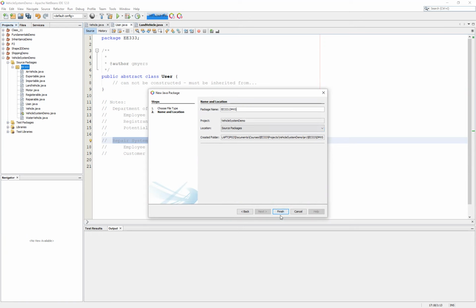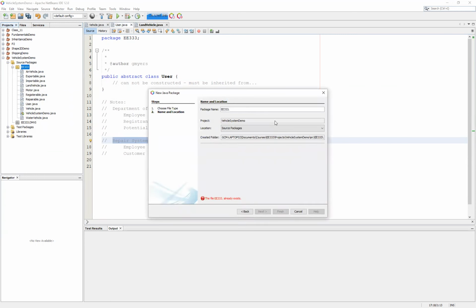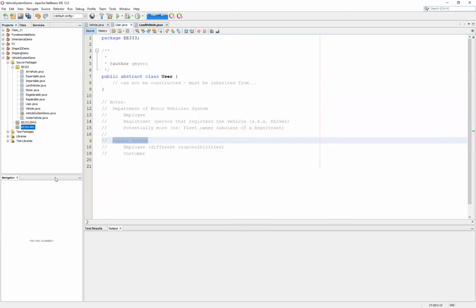There are two ways we can go about doing this. There really isn't much of a difference; it's just how you want to structure your projects. In this case, we want to include it all under the EE333 base package. We also want to create a new package, the VRS, or the vehicle repair system. In this video, we're just going to get started on one of these, but you want to set this structure up.